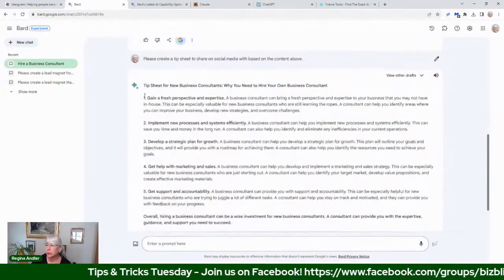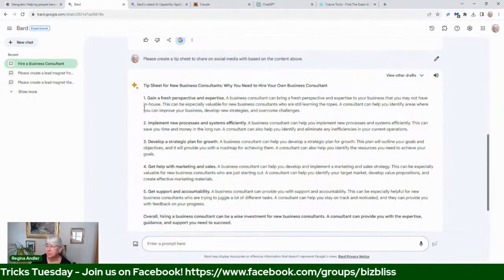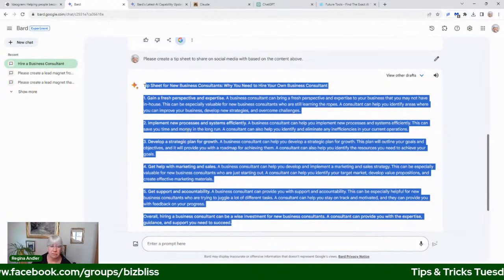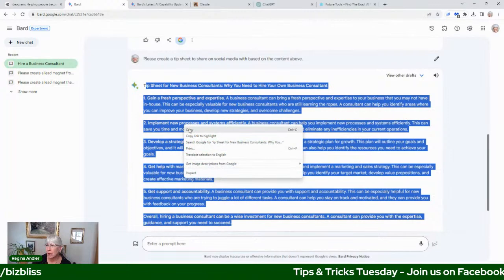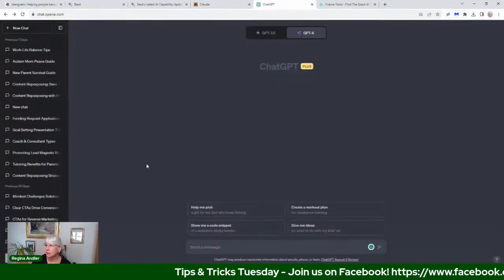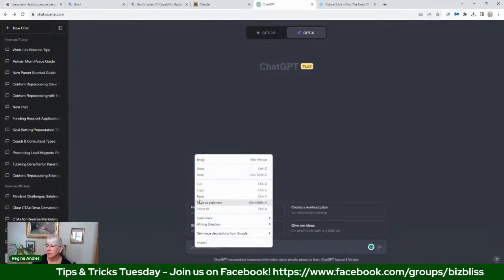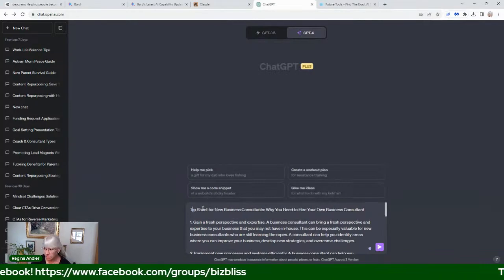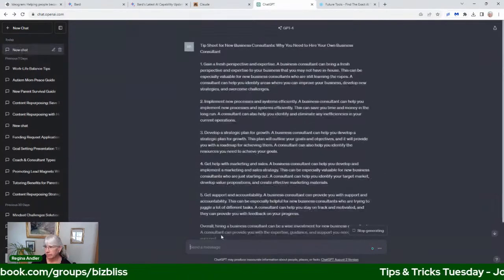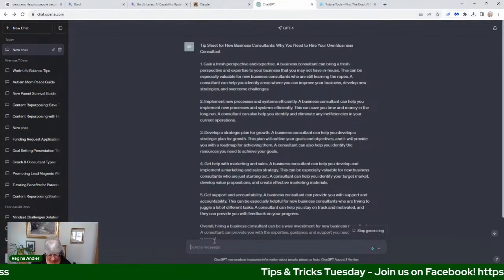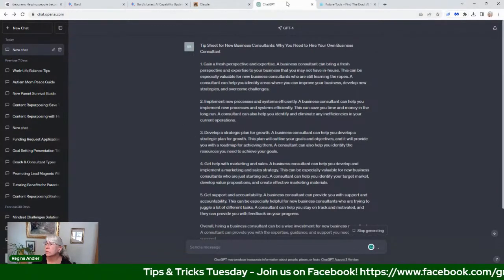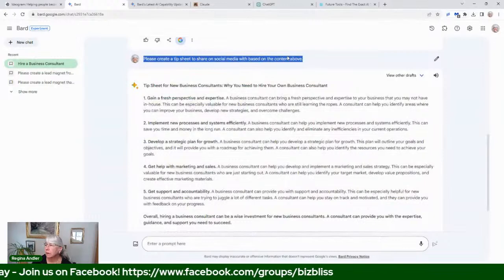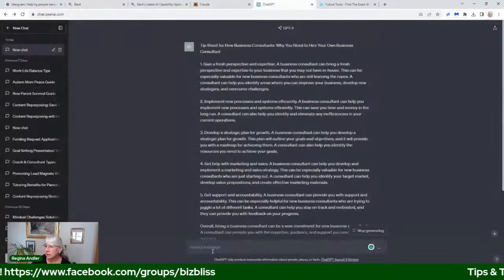Now, this is one where you can say, take this information and put it into ChatGPT. And I do use these, I kind of go back and forth between them. So I'm going to copy this. I'm going to go over to ChatGPT and post that information in there. I hit enter, and that was not the right thing to do there. So let me go back, because I can do this. And I'm going to say this.